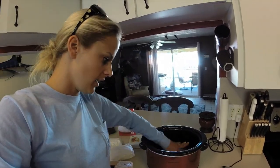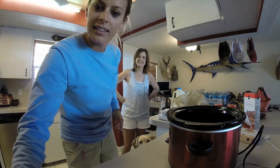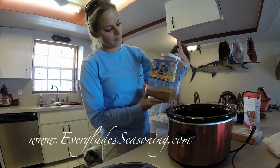We also got rice - that's for serving afterwards. When the chicken is all done you put it on top of the rice. We're going to prep it now and put it in the crock pot - which we've never actually used before - and I'll start it around one o'clock so by the time Rob gets home around six it will be done.